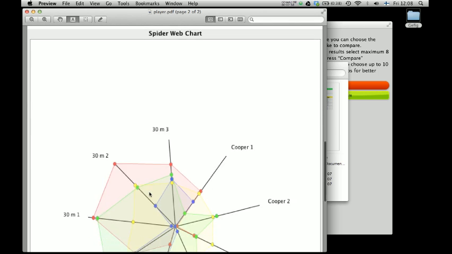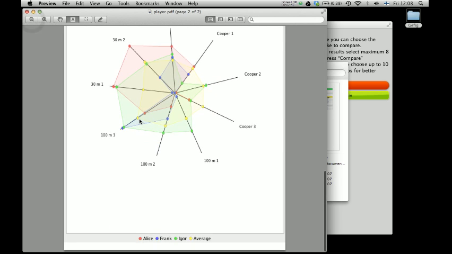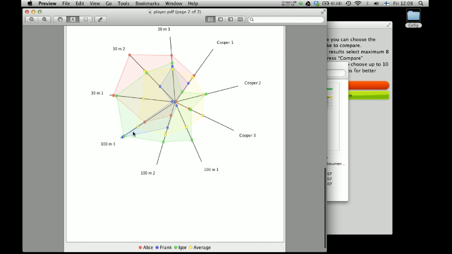So let's go on to the following page, and here I see this radar chart or spider chart displayed, and here I see the tests, and I see who has run how. The average is in yellow, and the further away from the middle, the better the result. The closer to the middle of the circle, the worse the result is. The worst results in the middle are team results, and the best ones out here are the best of the team, not of these three, but of the team itself.